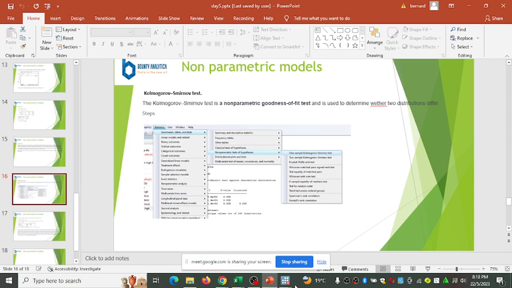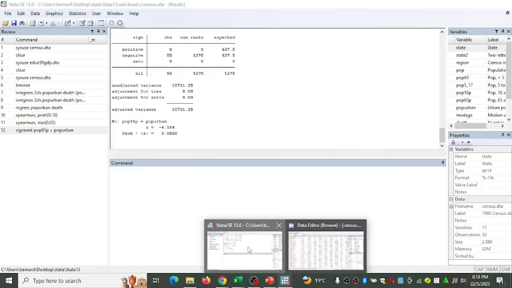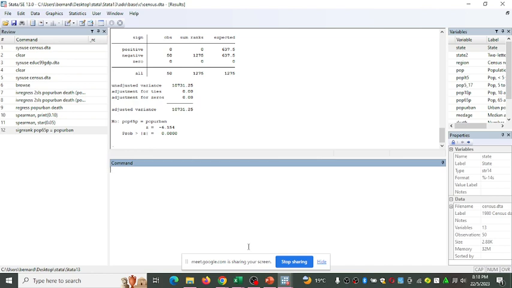And remember, anything that we do in STATA, any output that we get is accompanied by the command. So check like this one here. This is the command for signrank population blah blah blah is equal to this.